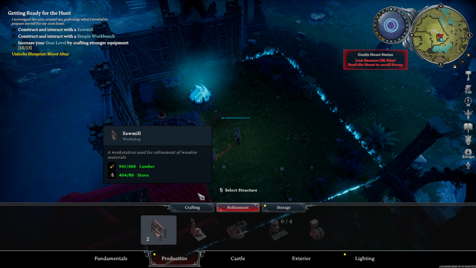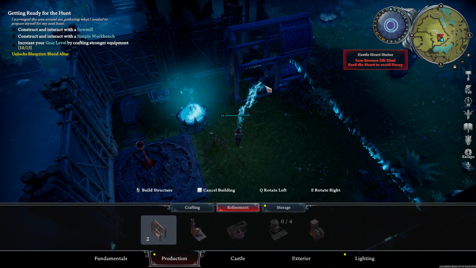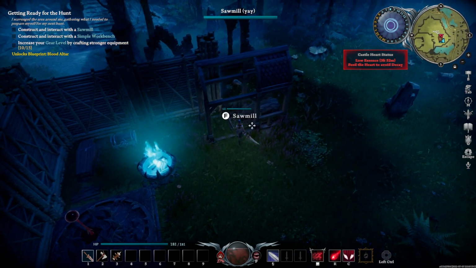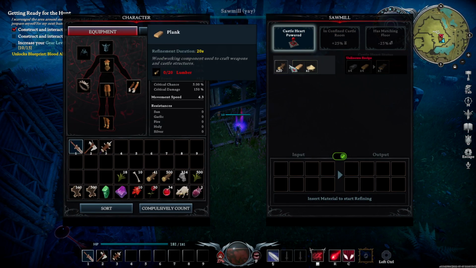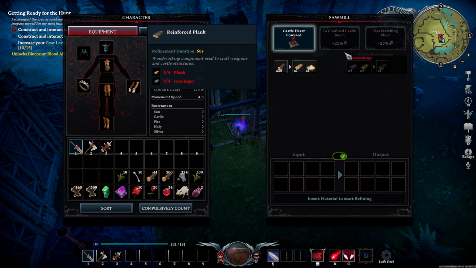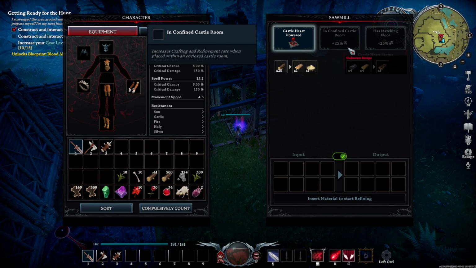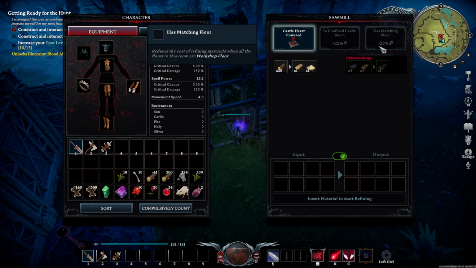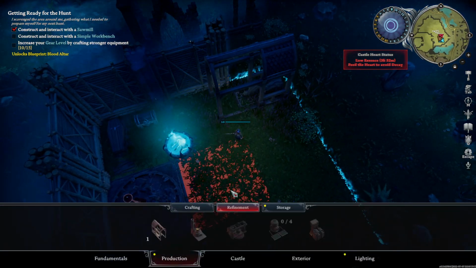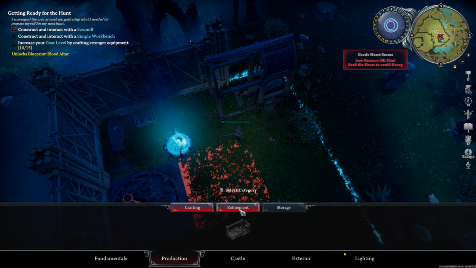So, build a sawmill here, and now use the sawmill to convert 20 lumber into one plank in sawdust. In a confined castle room, when placed in an enclosed room, when all the floors in this room are workshop floor. I think it's, you know, a bit beyond us at the moment.